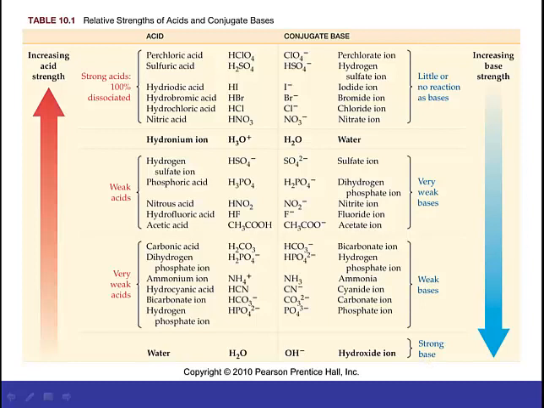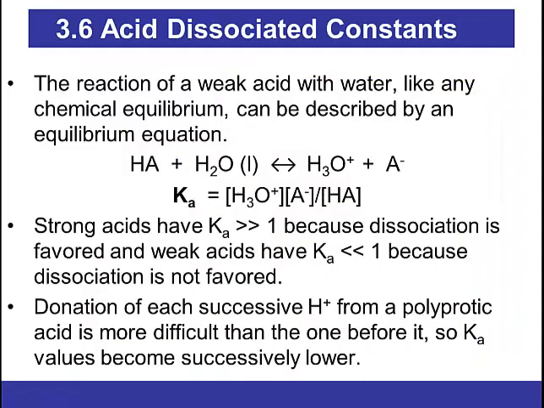So we'll take a look in this section at how we actually start to measure acid strength or base strength. And this is using our dissociation constants. So these constants are going to give us a value for how much of the acid will dissociate at any one time. So the higher the Ka value essentially, the stronger the acid. So we have an acid dissociation constant. You could also have a basic dissociation constant too, a Kb value, that would indicate the strength of a base, for example.